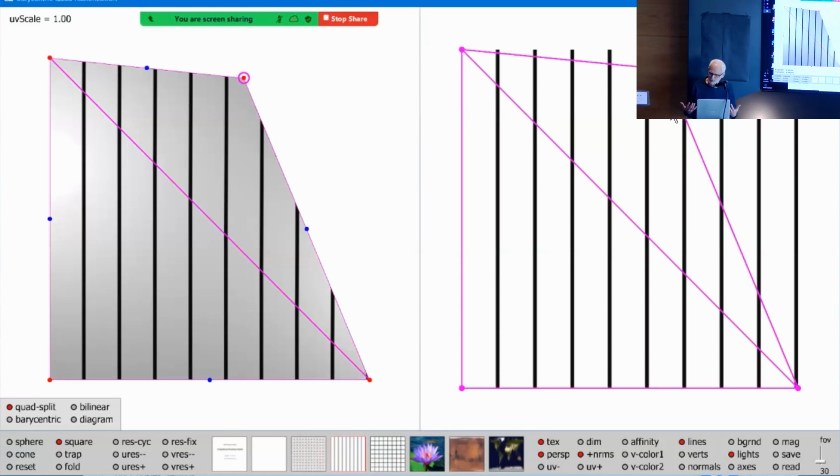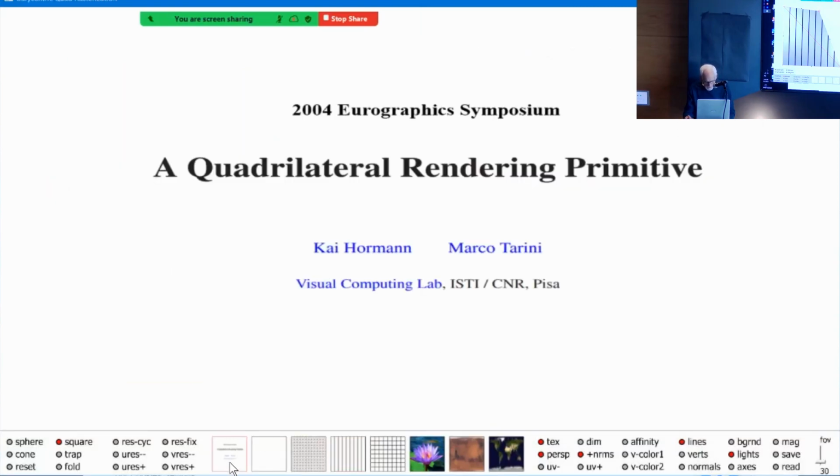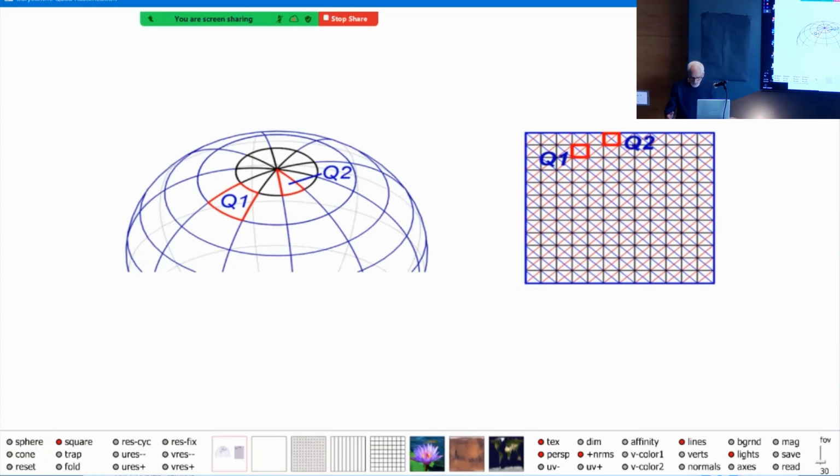And so that's nice. However, we are not free to go around moving texture coordinates. I mean, it would be nice if we were, but it would change the appearance of things. So how to show you that, how to prove that? Let me go back to the slides I have here, and let's just take a look at the sphere.